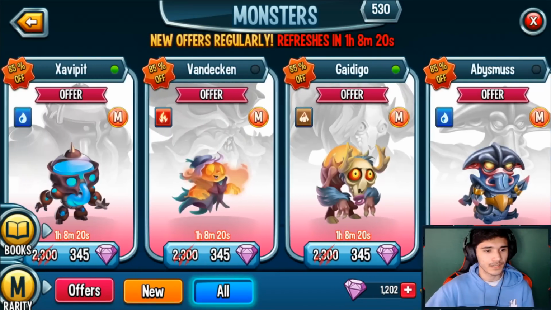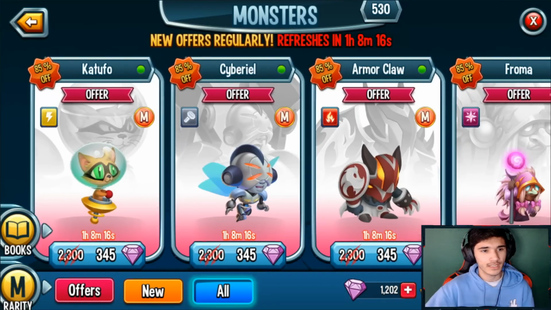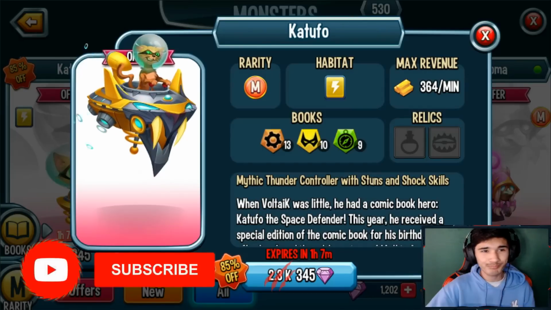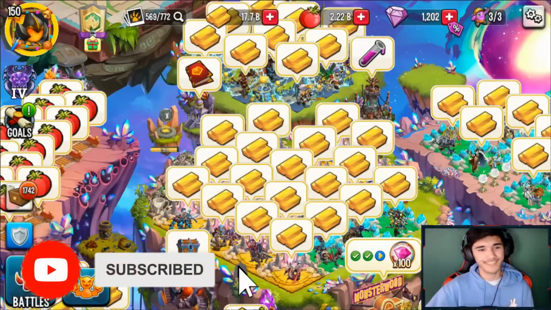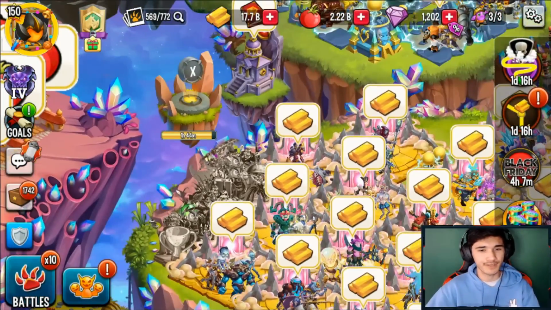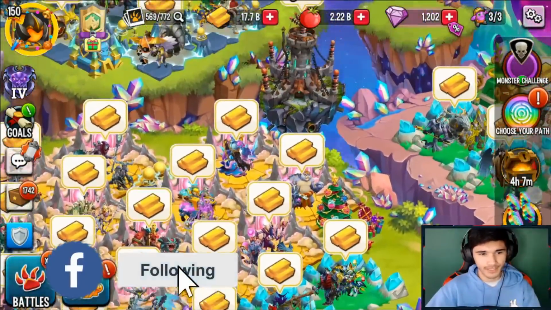Who else is in here? It's kind of good. Armor Claw's kind of good. Okay. Siberia is kind of good as well. And Cat UFO? Not really. Yeah. I'm probably going to swap up his runes very soon and give him gold runes. Although I do have him to 130 once again.